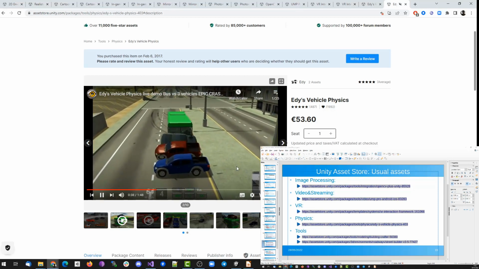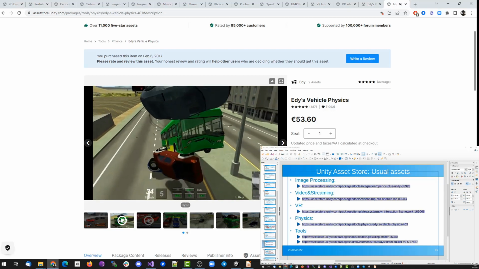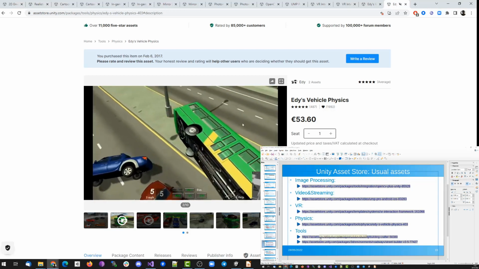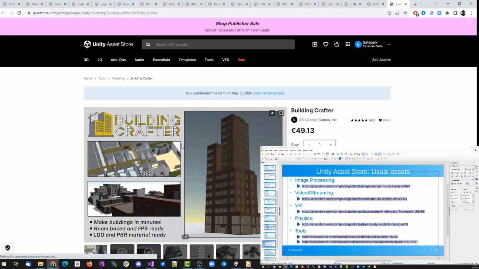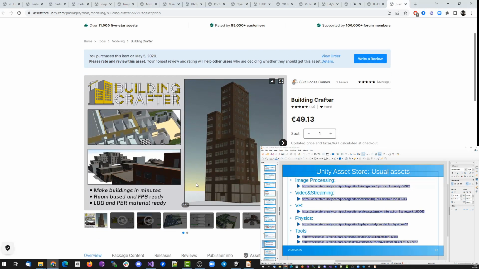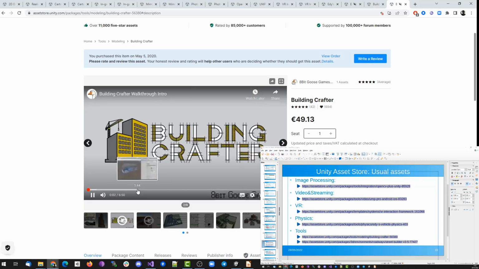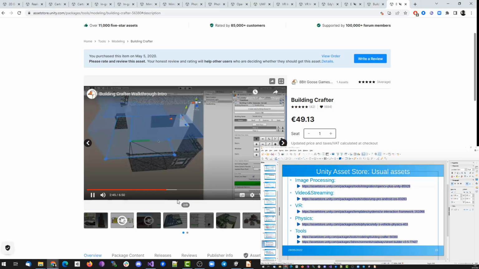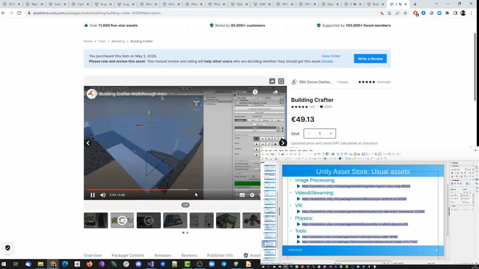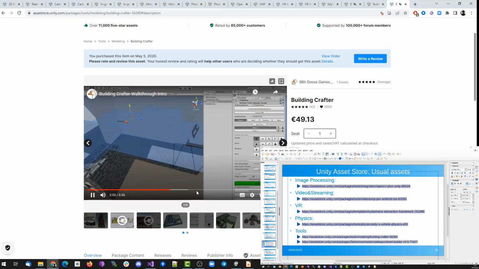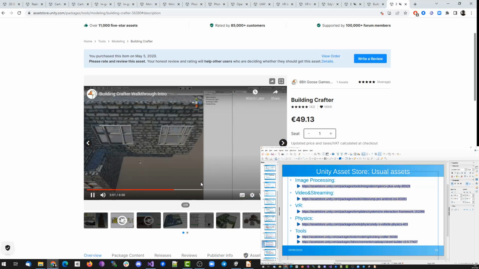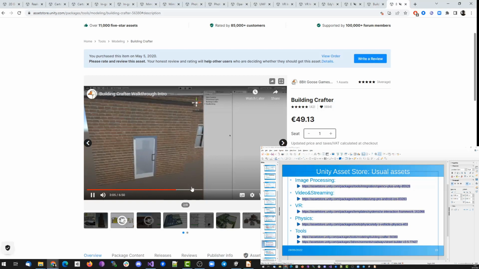And because physics are a huge part of the gaming, you need to know some basics related to that. Tools. What tools do we have? For example, this is a tool I purchased, and I needed to create buildings, and this one is pretty useful and easy to use, and it allowed me to create easily some wide range of different buildings. Of course, they are not going to be as beautiful as the work that a 3D artist could do, but if you don't have anyone that can help you out in making a house, this asset is great.